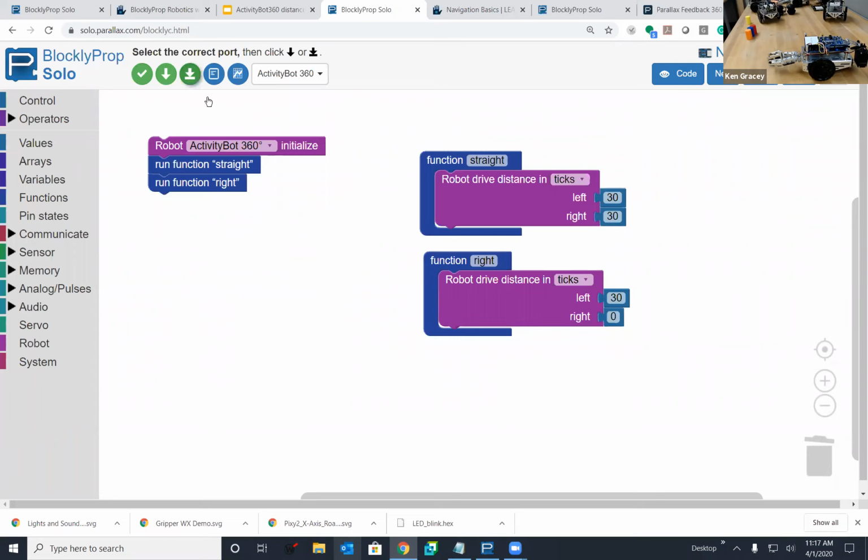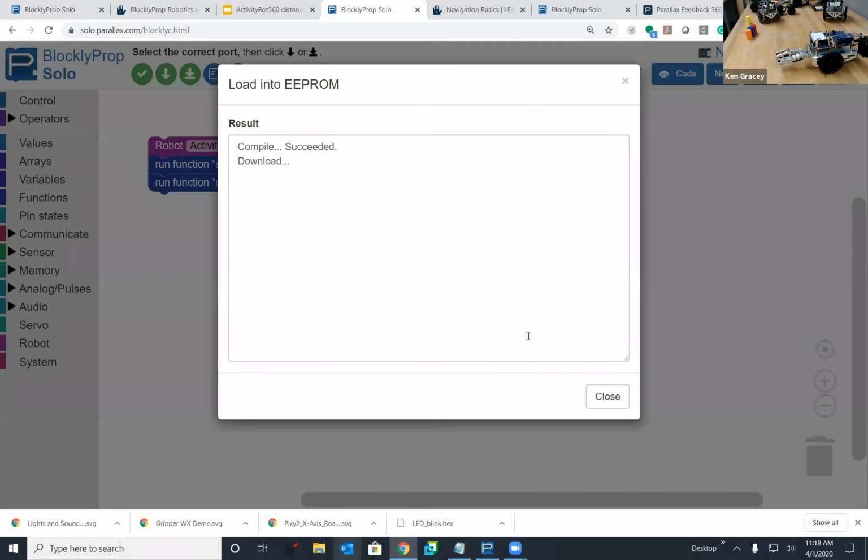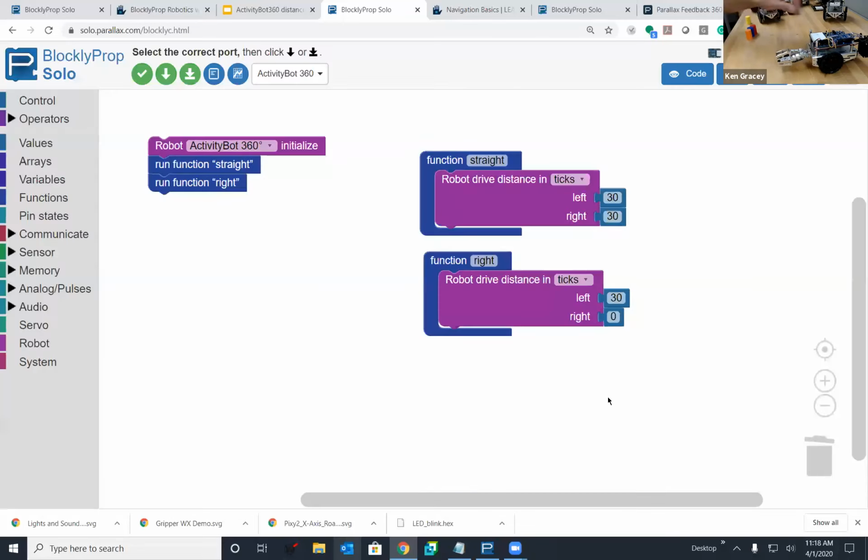So to test that out, I'm going to download, and you might notice I have no cable today. I have something called the WX module in my robot, and I'm wirelessly programming it. That's because I don't like getting the cable all wound up in things. So I'm going to download. And I might have my own problems with downloading wirelessly. I like to find the limits of practicality and push it live in a webinar or Zoom meeting, right?